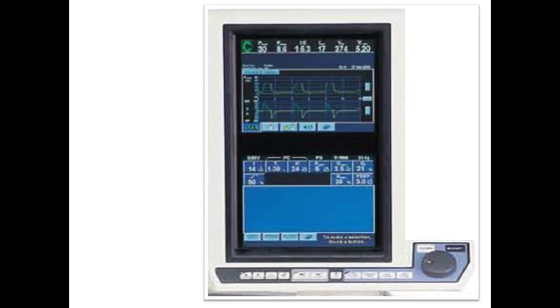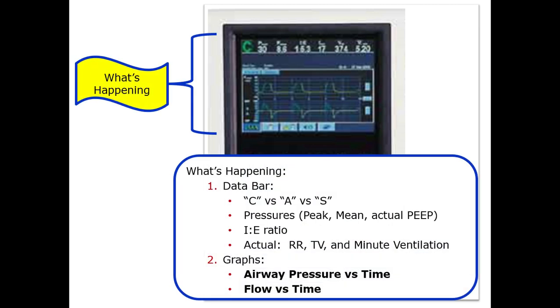So this is what all of our ventilators look like. Actually, that's not true. We now have a new model coming in. But the vast majority of our ventilators look like this. So when you walk in a room and they're attached to the ventilator, there's different components. The top half of it is what's actually happening. There's a bar across the top that says whether the particular breath was a triggered breath, a mandatory breath, et cetera, what the absolute total respiratory rate is, and a number of various things. And there's also these graphs, which we're going to go through in a little bit. So the top is what's happening to the patient.